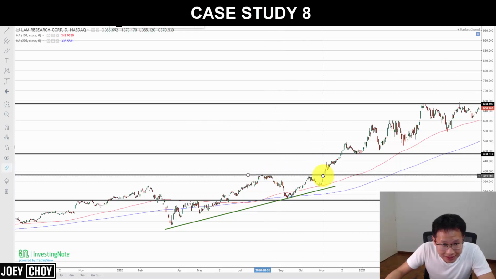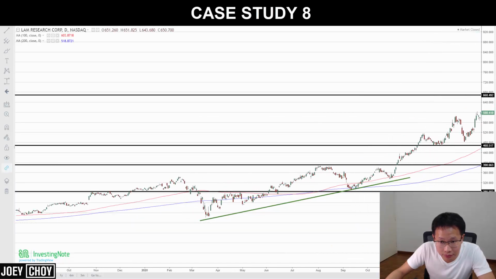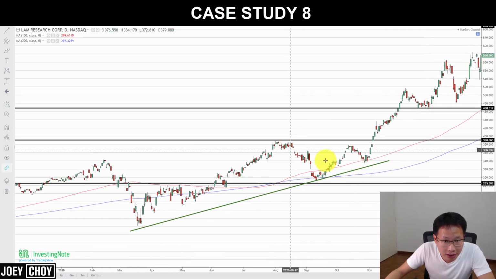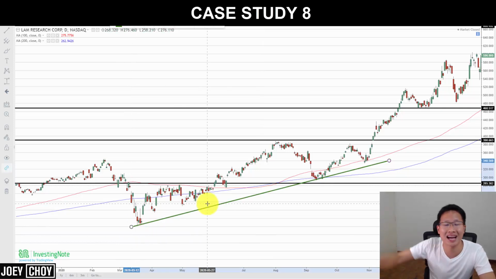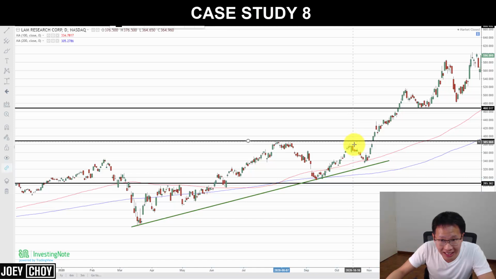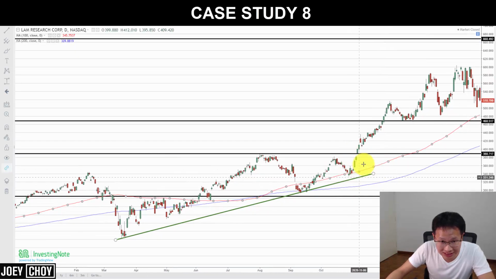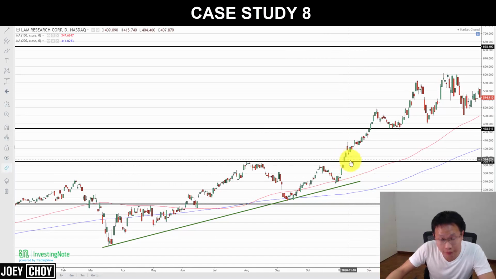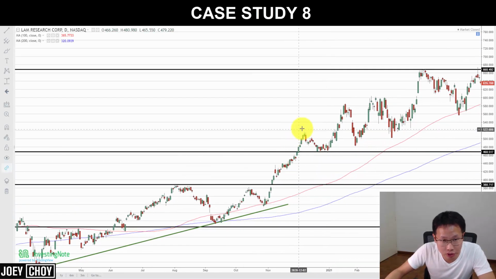So when we broke this resistance level, let me just zoom it in for you guys. Right here you can see 390, and this upward sloping channel support line as it consolidates higher towards this resistance, about 390 to 400, and of course it's in an uptrend. So when we broke this level, you can see the breakout happened, positively, bullishly, and prices started to inch higher, and managed to come back down.